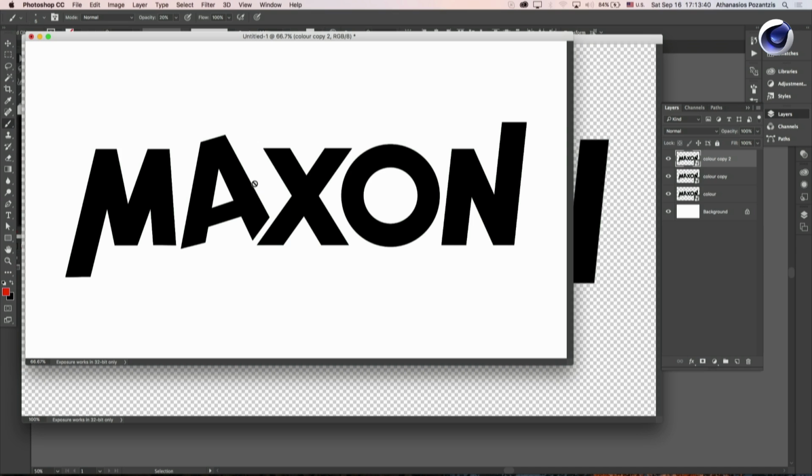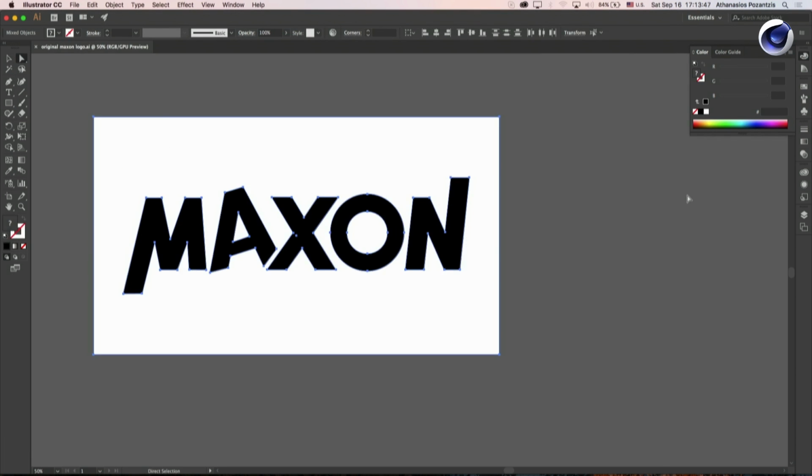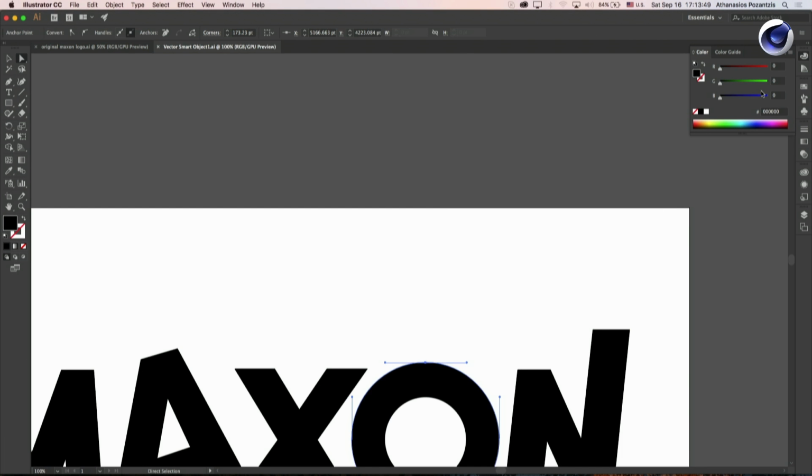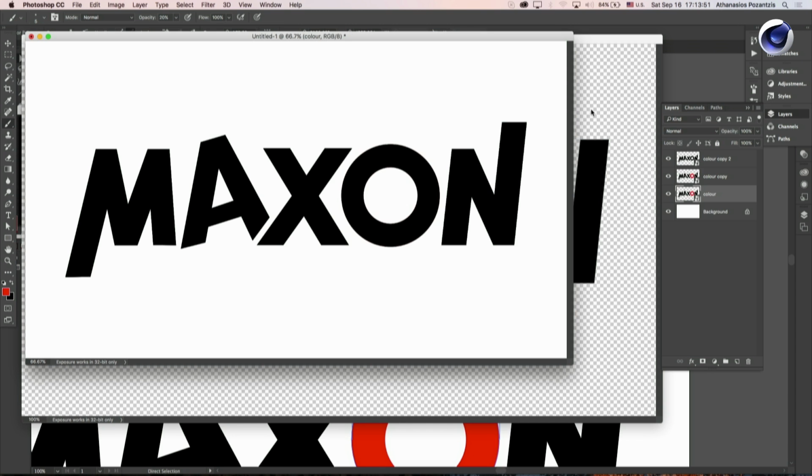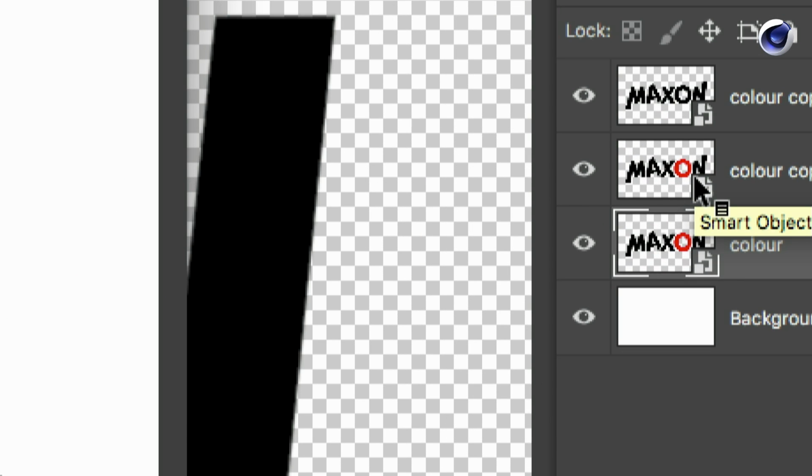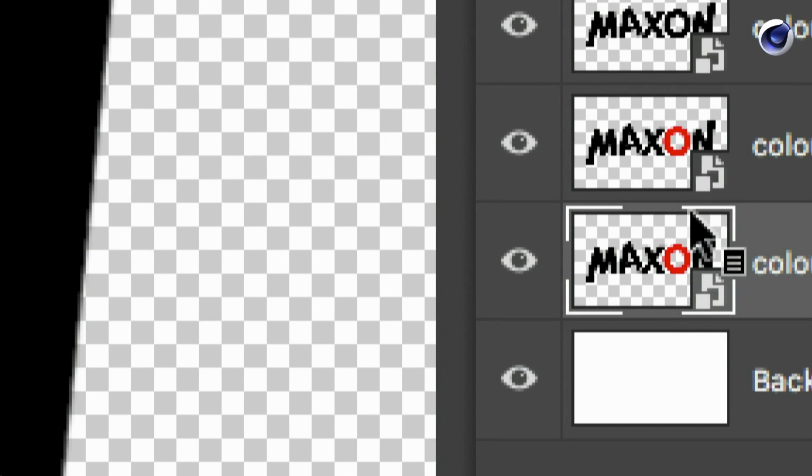This is going to create something that seems to be the same, but it references a different vector file. So if I double-click, it opens Illustrator, I select this, make it red, save, go to Photoshop, you'll see these two are red, but the one I created from the menu is not red. So we can use this to our advantage as well.